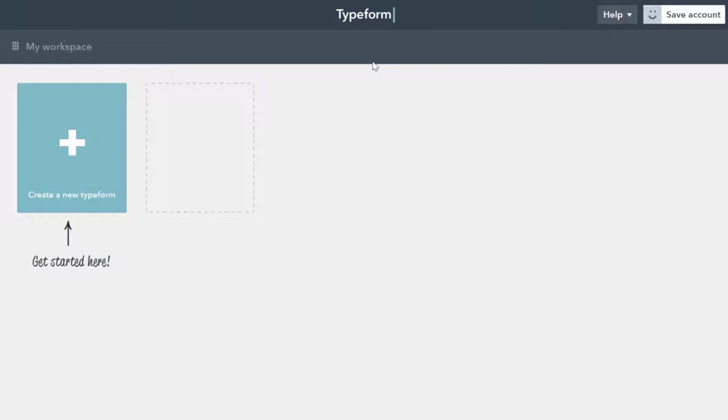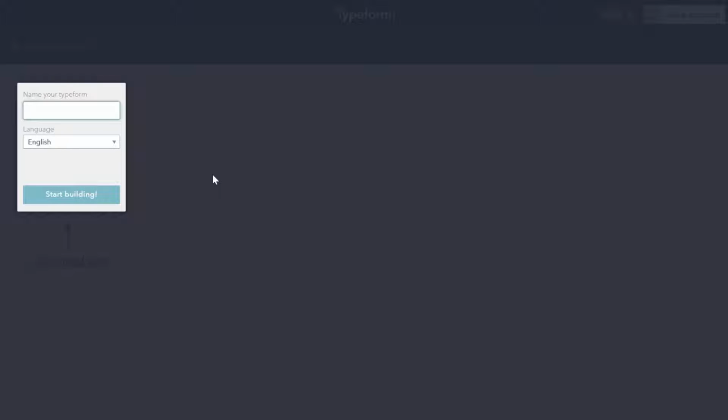To create a survey in the Typeform database, create your account and then you will see a screen that looks like this. Click on this area right here and start from scratch. You will name your Typeform and then start building.